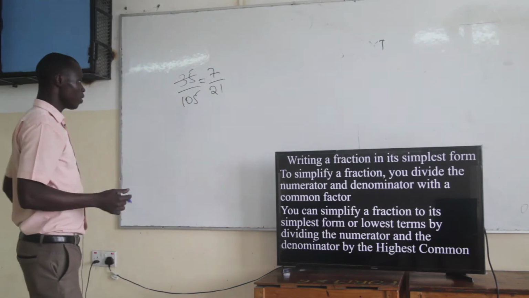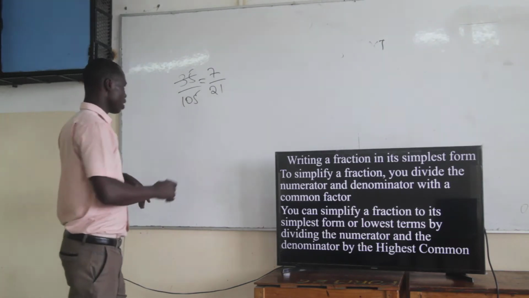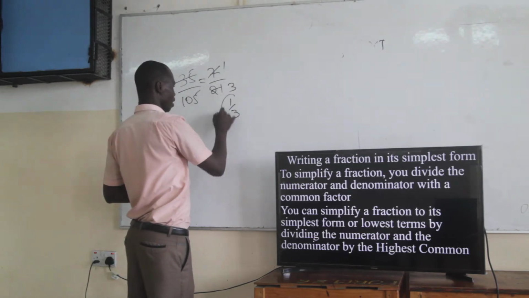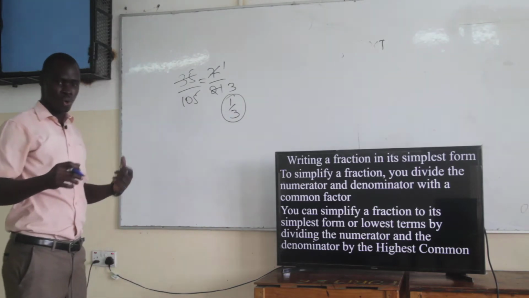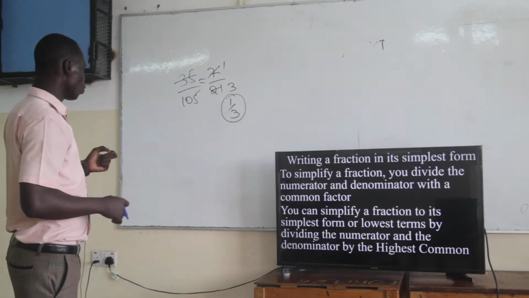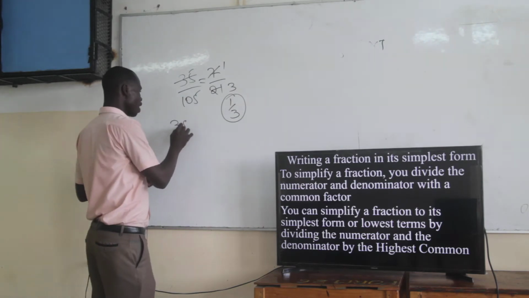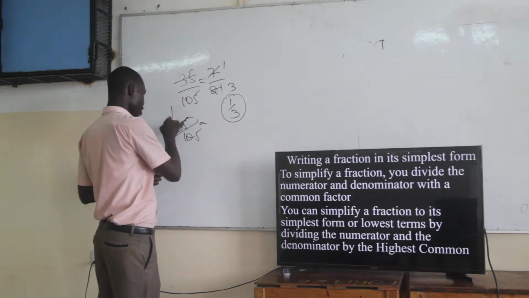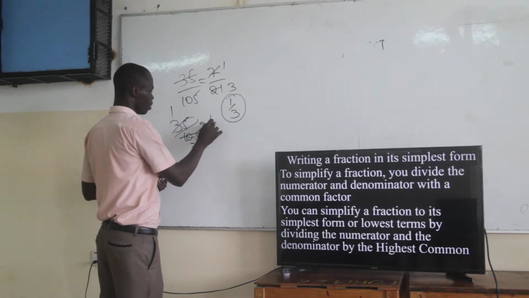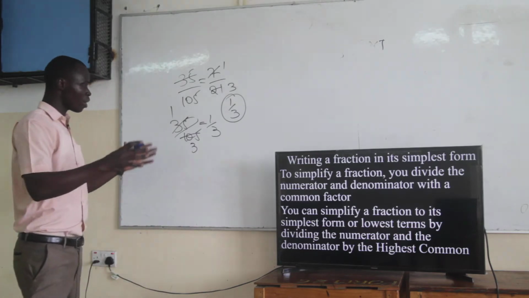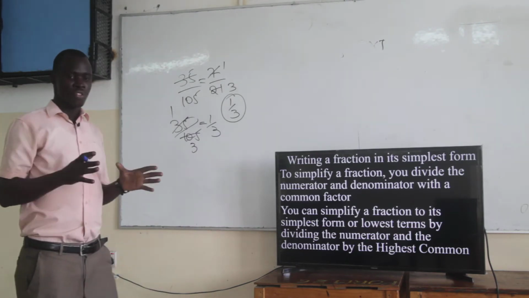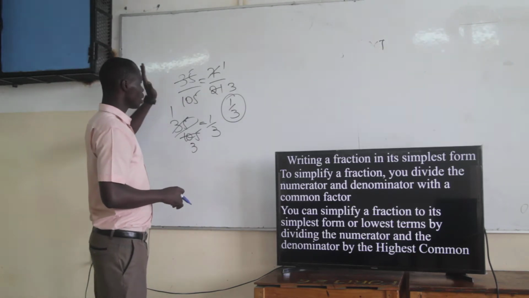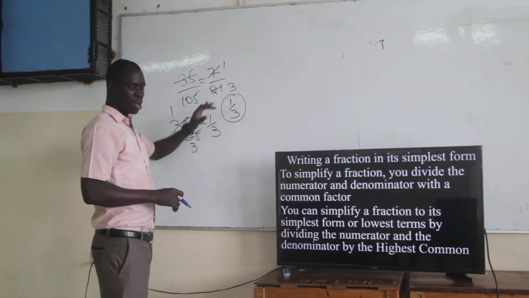Now, looking at this one, there's still another number which can go into both. 7 goes into 7 once, and 7 goes into 21 three times. So the number is 3. Anybody looking for the highest common factor will just decide that in 35 over 105, 35 can divide 105. So 35 goes into 35 once and into 105 three times, then you get a third. But if you have a problem working with this number, then look for a way to reduce it until you arrive at this point.